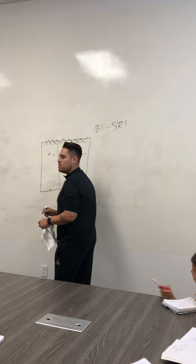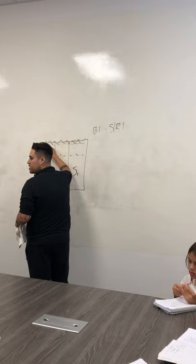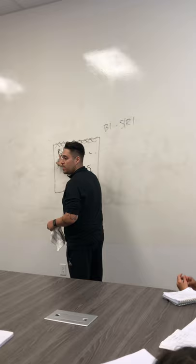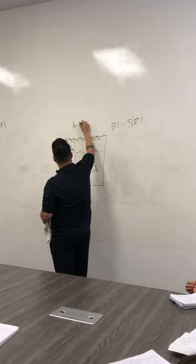Left front. So is this the second setter or is this the right side hitter? Because she's front row, we'll put the slash and we'll also put her as second setter, because that's who she'll be. Right? When she's front row, she'll set or she'll hit. When she becomes back row, she'll set. Remember? And then 6-2, there's two setters. We're just going to go over 6-2 because it's easier.